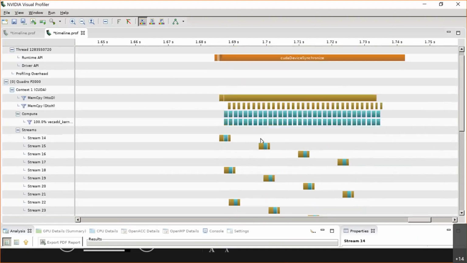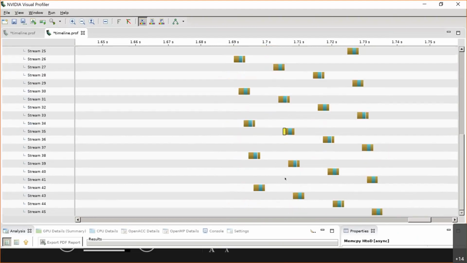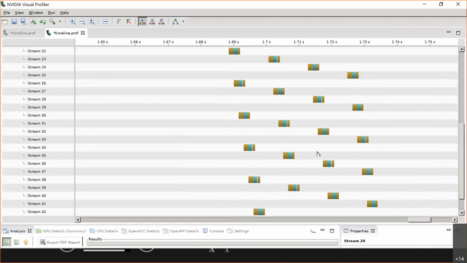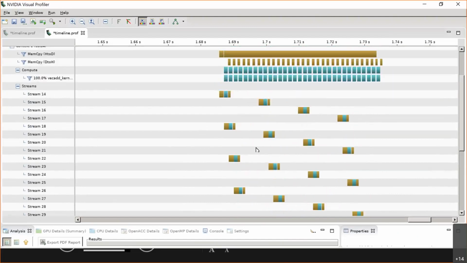Then we come back here, and you'll see how our CUDA memcopies are all overlapped with other grid calls and CUDA memcopy back. Here you can see how this CUDA memcopy back is overlapped with the grid call of this stream, and with the CUDA memcopy 2 of this stream. So we've effectively pipelined our operation so that we hide most of the latency of the grid execution and the copy back behind the copy to the device. Is it clear?